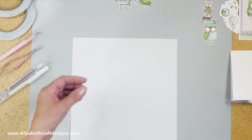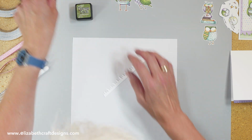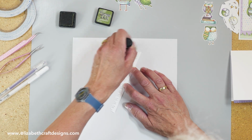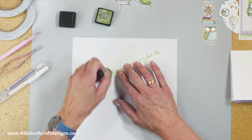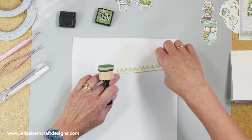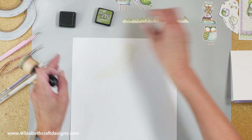So first of all, I have the grass here, from the adventure edges, and I'm going to add some green using the peeled paint. So just take your round tool, and this is the white soft finish, and you will see it picks up the color beautifully just on the tips, and I can make it darker, but I think this is nice for this card.